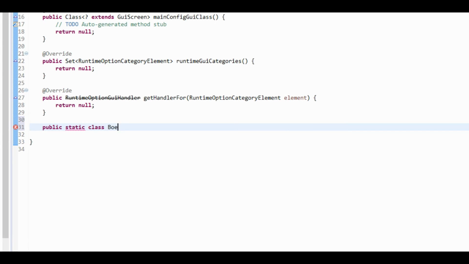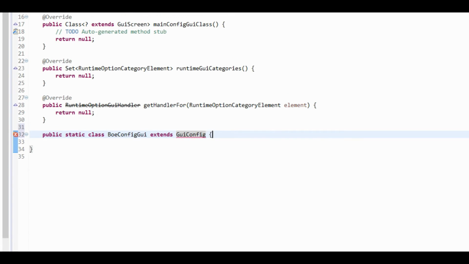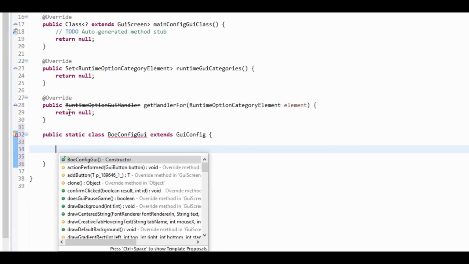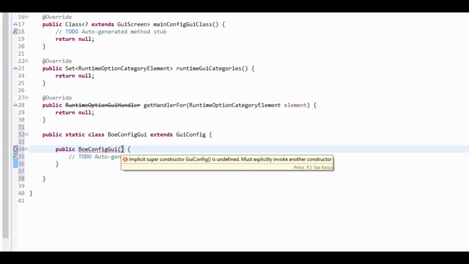What we are going to have though is our GUI, so public static class BUE config GUI. This must extend GuiConfig, like so. Open it up. It's going to make us want to add a constructor which has the parent screen in.